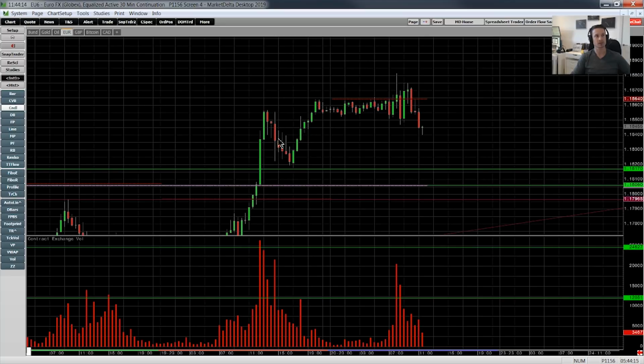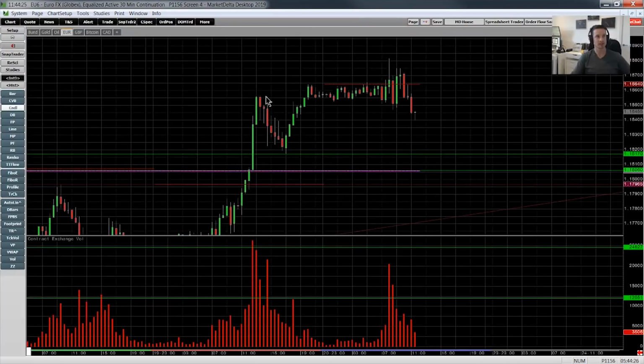Okay, notice 1, 2, 3, 4, 5, 6 candles in a row without taking the previous high. The moment we take out the previous high, straight back to the top. So had you missed this entire move, you just have to be a little bit patient, let the market show you where those buyers were, i.e. the green candle, look for the break of the pattern, a simple pattern of breaking the lower highs, and you got another 40 tick move to the upside.